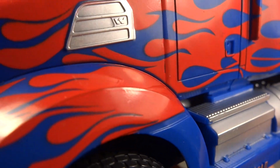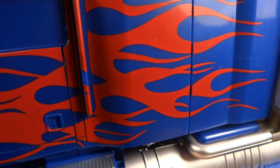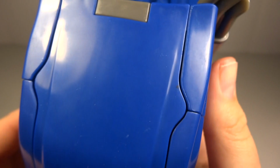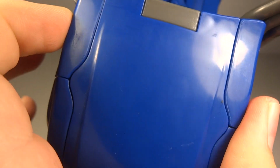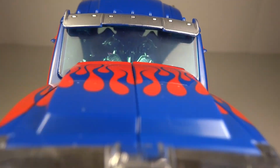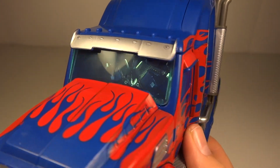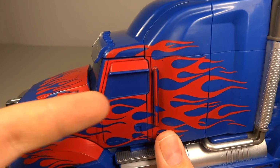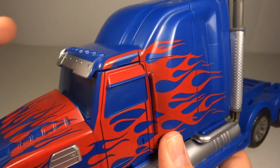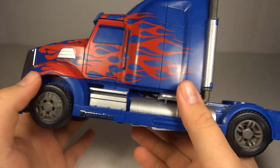Everything tabs in together really quite well, except for one place. But as you can see, the lines are all very nice. Everything tabs in completely. They don't sit apart. Up here, you get it a little bit, I guess, but not a big deal at all. So overall, very nice. It comes together quite well. You can see some chrome bits in there, but it's very mechanical, so you really can't tell what it is, so it doesn't look bad at all. And it is quite far back in there, so it does look like you've got some space between the windshield and where stuff is inside, which gives it a more realistic look, like there's room for seats and everything, so that's very cool.